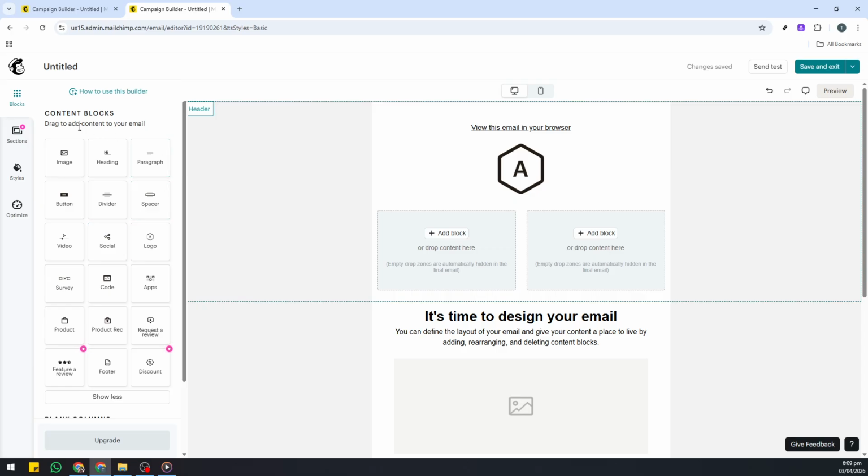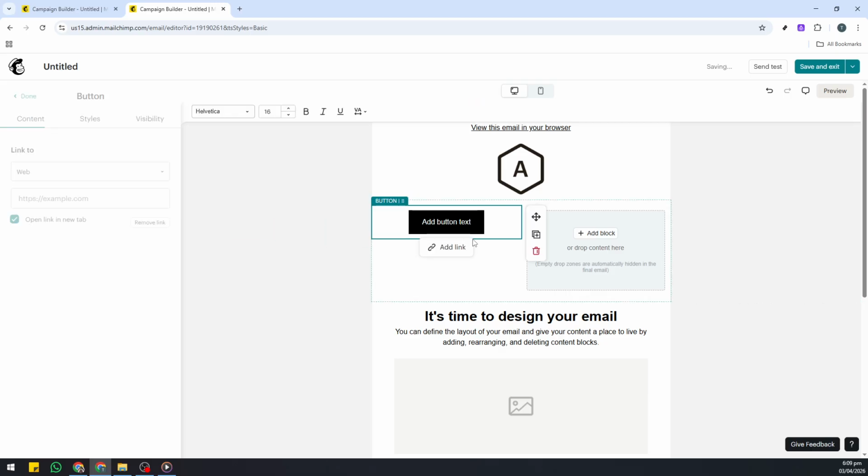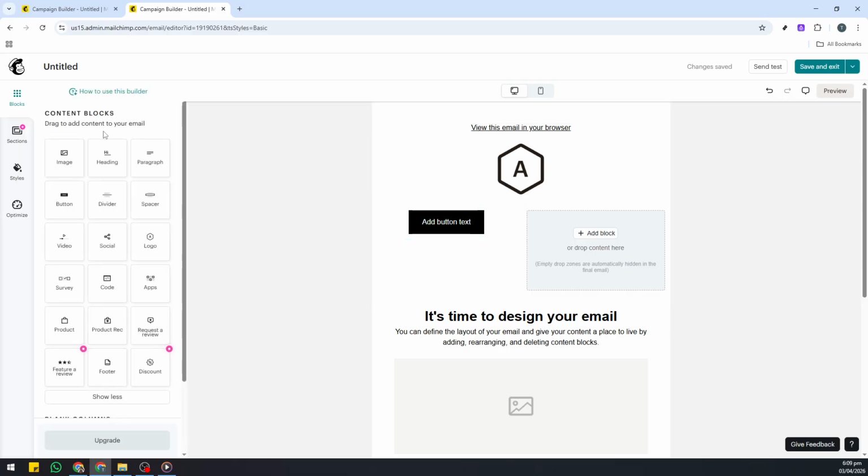Next, return to your content blocks. Navigate to the content library in the editor sidebar so you can add individual elements. Locate the button block. Click and drag a button into the first column. Once it's placed, you'll see the editing panel open for that button. This is where you set up the label, link, and design. Give the button a clear, action-oriented label. Keep it short, like Shop Now, Learn More, or whatever matches your goal.